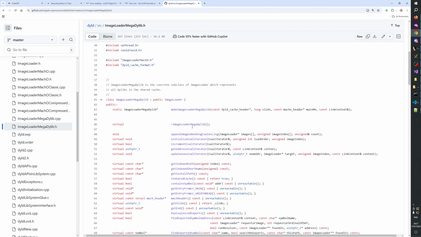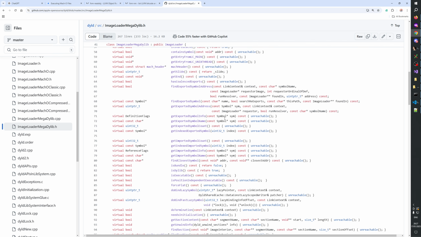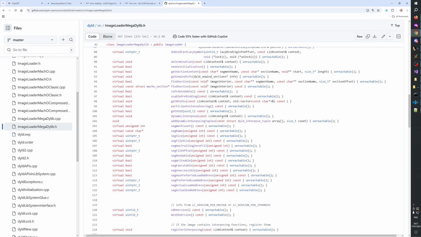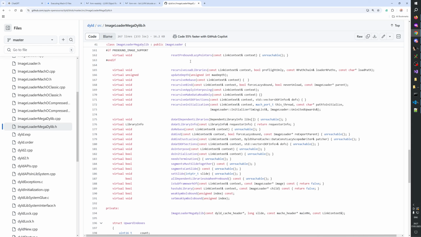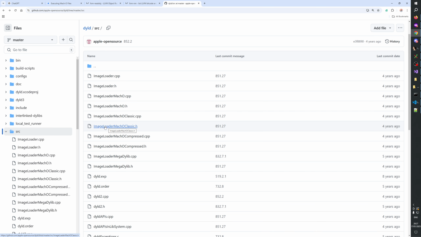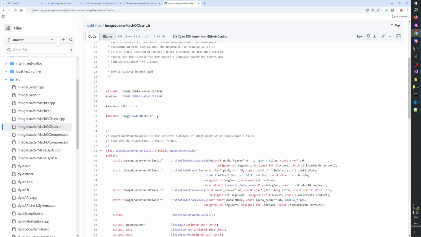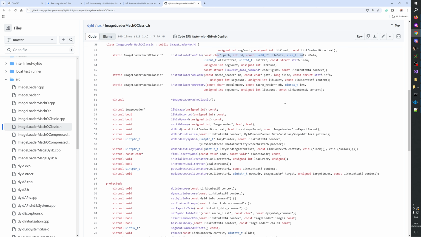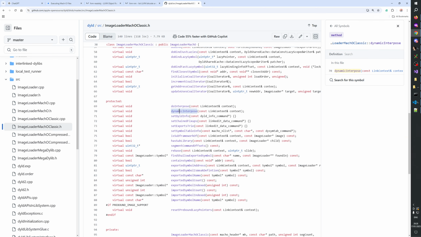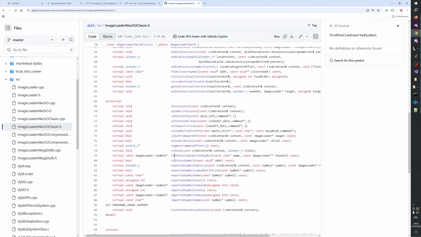Image loader. Oh boy. Oof. Oof. Contains symbol.